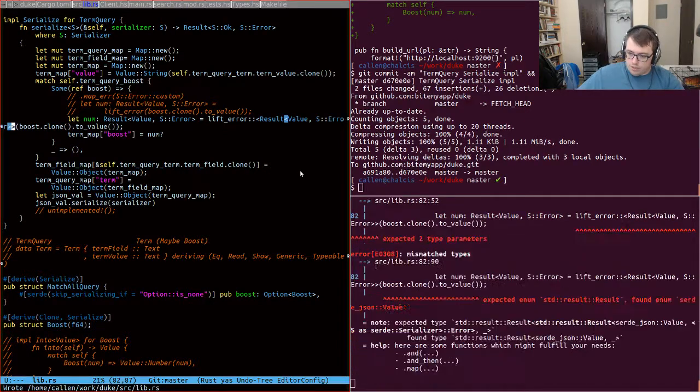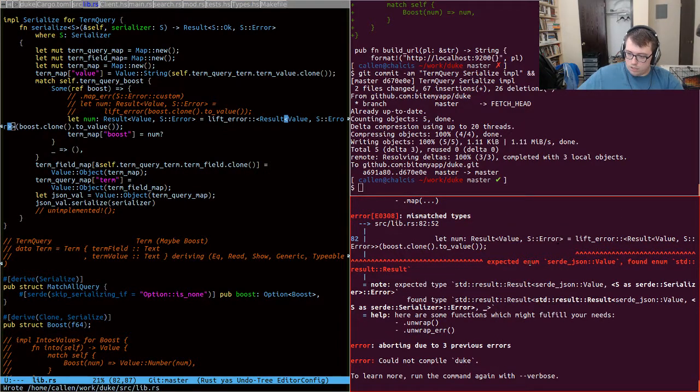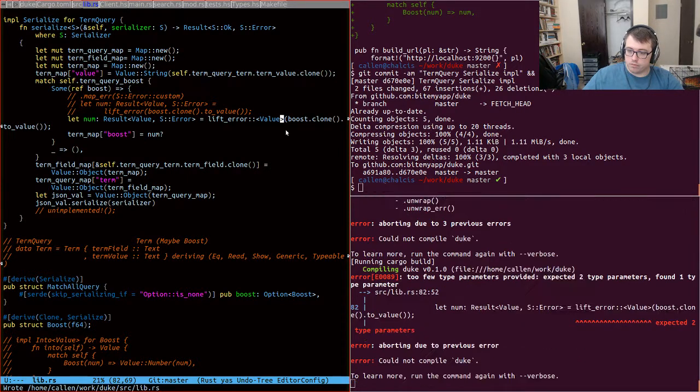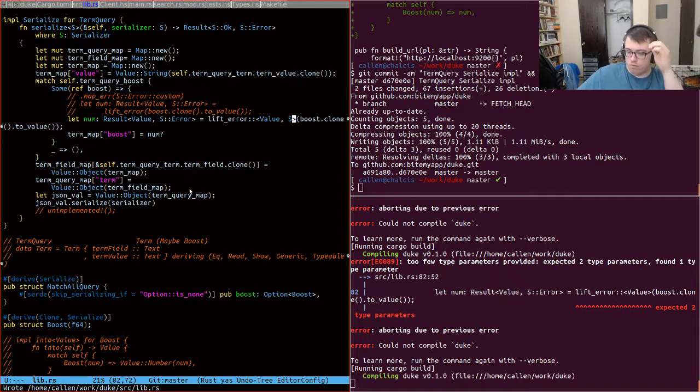I don't think this is right. Expected enum serde JSON value, found enum standard error result. That's kind of weird. So value S. Why are there two type parameters? Oh, because it's V. Right.